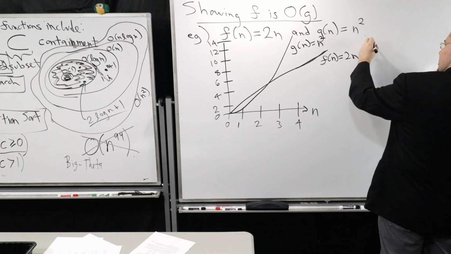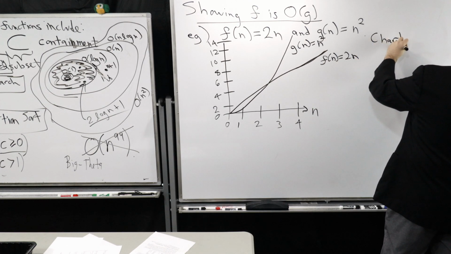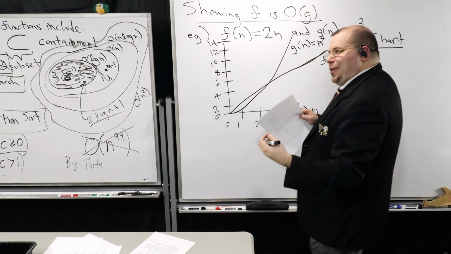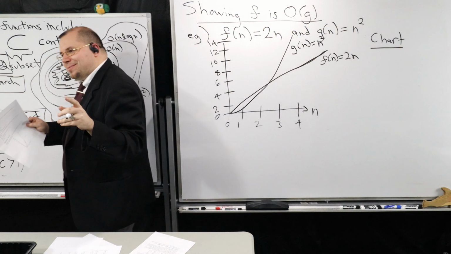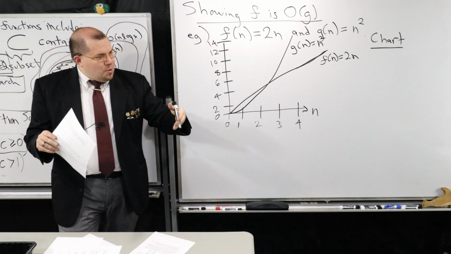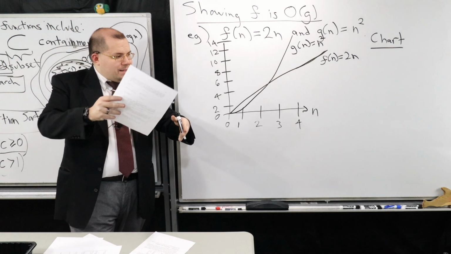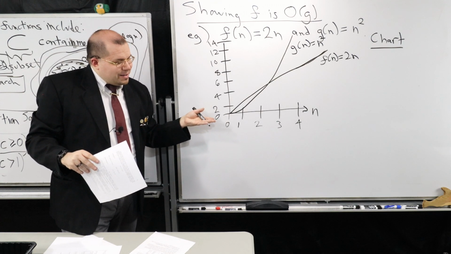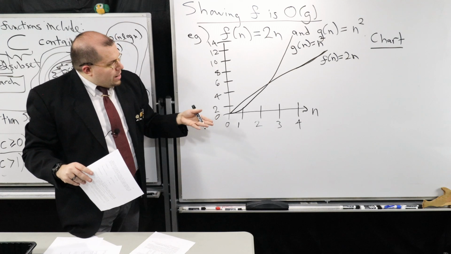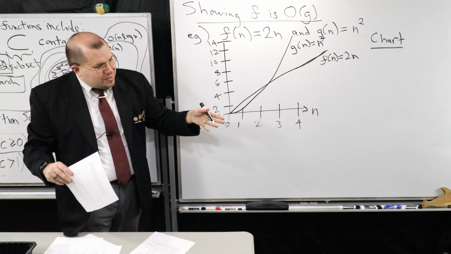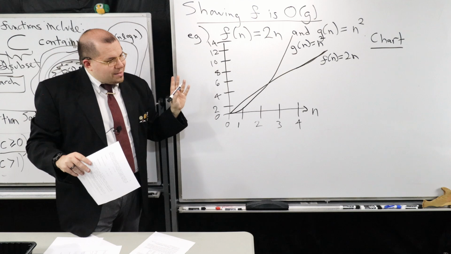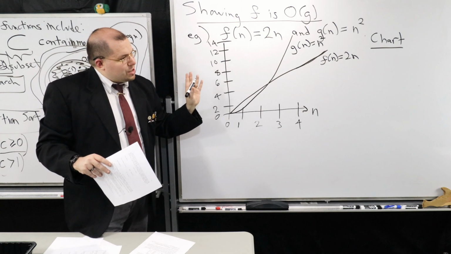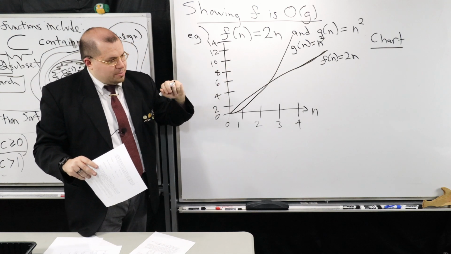So I'm going to try charting. So this is my chart. This is beautiful. It's a beautiful chart. So I want to know, remember back our definition, there's the point n0 where one function is going to start dominating the other function. Now in this case, since I've charted them out, you can clearly see at what point g dominates f. And I must stress that when I say dominate, that means that after that point, n0 in my definition, one function will surpass it in terms of its output value.